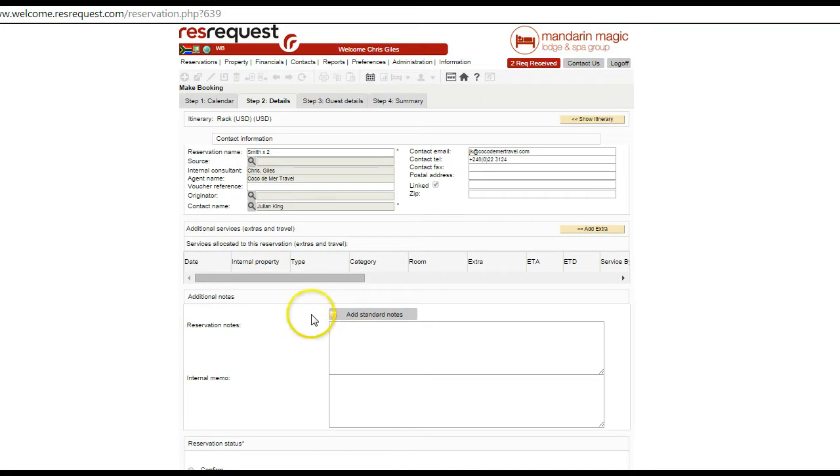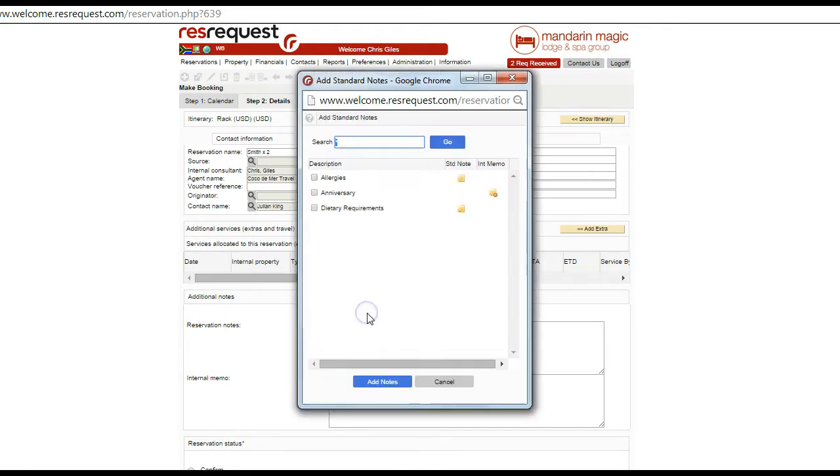Now, normally there are certain notes which are relevant to all reservations, and to avoid you having to retype these all the time, we have an opportunity to build them into standard notes, and then simply select them. Click on Standard Notes, and if these apply to that reservation, select them and add those notes.